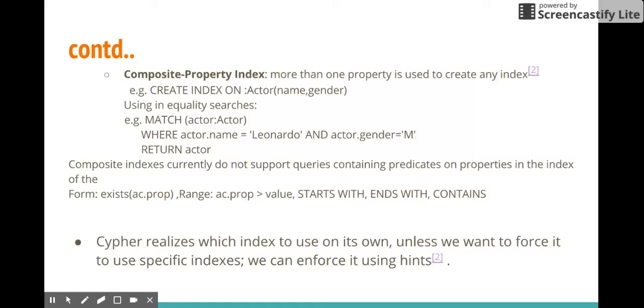Composite indexes do not support queries as of now in Neo4j which have predicates like exists or range queries, or that have predicates like starts with, ends with, and contains. So we do not need to mention which index to be used in a query, as Cypher will realize which index to use. If we want to force Cypher to use some specific index, then we can use hints.